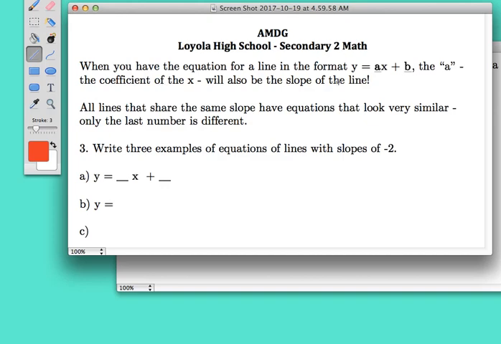is it reminds you that when you're writing an equation, you've got y equals some number times x plus some other number, and the a, which is that coefficient in front of the x, is also the slope of the line. That's what we just saw in question 1 and question 2. Now, if you know that whenever you're writing an equation, the number in front of the x is always the slope, then if this question here is just saying, write some equations of lines that have slopes of -2, you say, well, as long as I have a -2 in front of the x here, then I've written an equation of a line that has that slope.